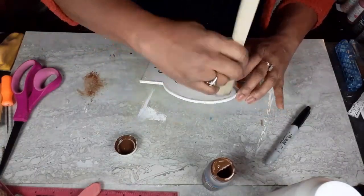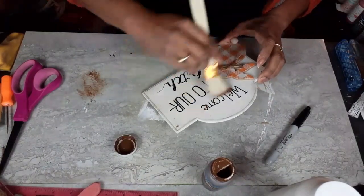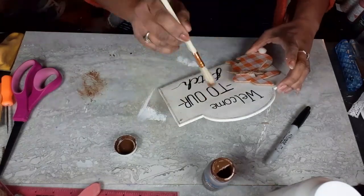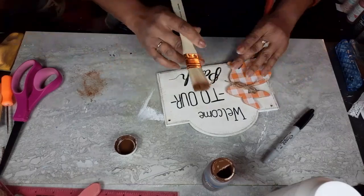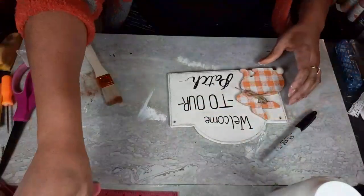Now that I've got my bunny hot glued down, I'm going in with a little bit of that Hello Hobby Antique Wax. And I'm going to do a dry brush. Very, very little. I just want to make it look weathered, but I don't want a lot of it. You can barely see it, but up close, it's perfect. It is just enough.